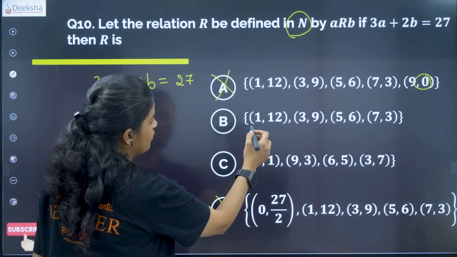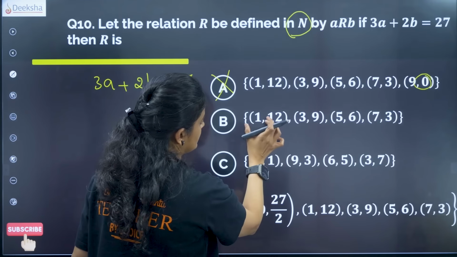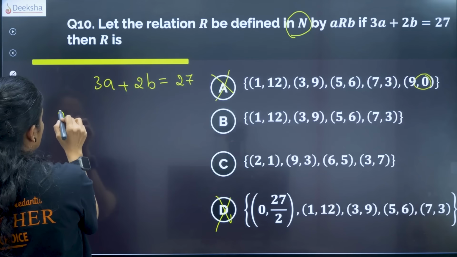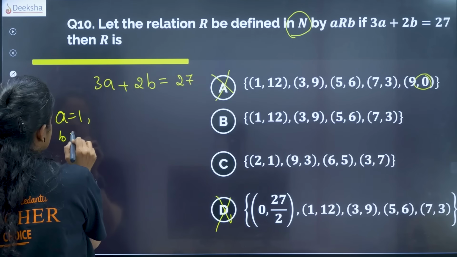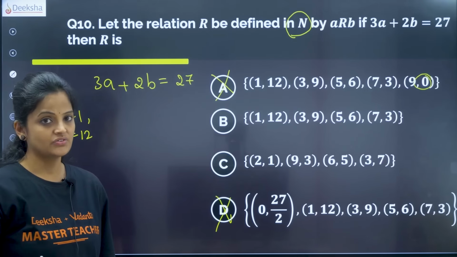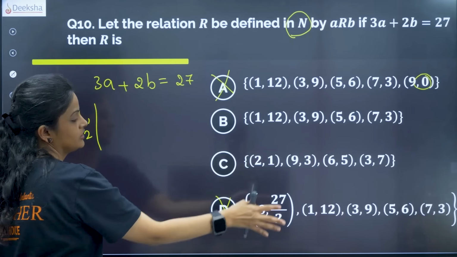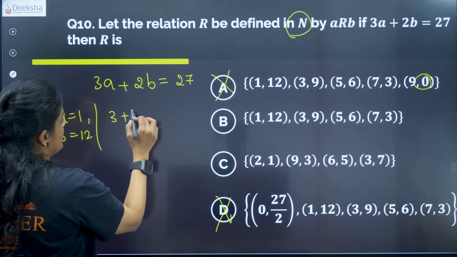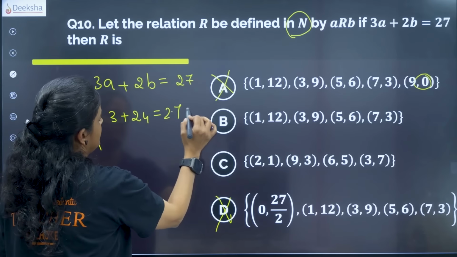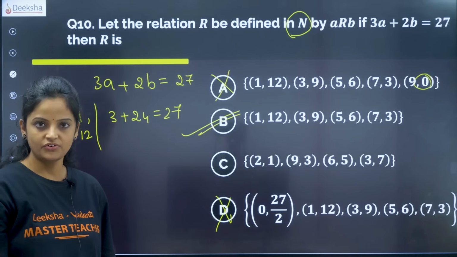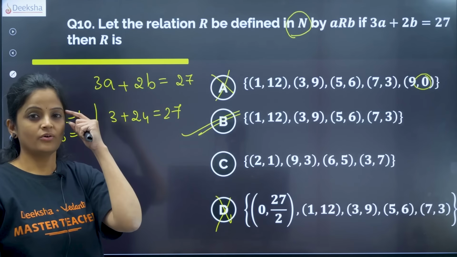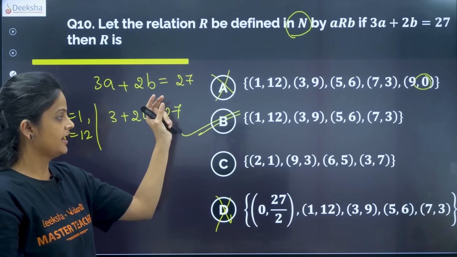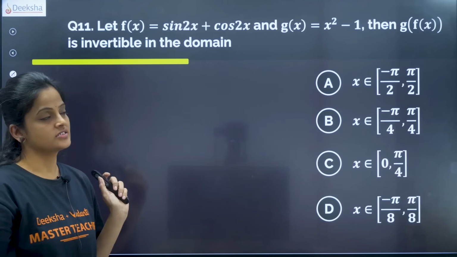Which of these ordered pairs are the same? None of them. So just give one try by putting a as 1 and b as 12 in this. Check whether it is satisfying. If it is not satisfying, go with option C. Okay, a as 1, b as 12 will satisfy that set. One ordered pair is enough. One big hint is there. Use the data given in the question and rule out options to get the faster answer.